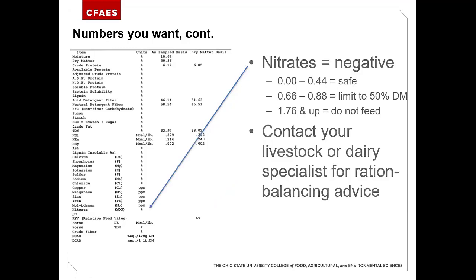Nitrates, a lot of us normally don't check nitrates. You may want to check the nitrates if you put on some urea or some nitrogen on your fields and maybe you got a little too much on there and could be a concern when you make that next cutting. But a lot of nitrate problems show up in a drought year, especially if you're making silage.